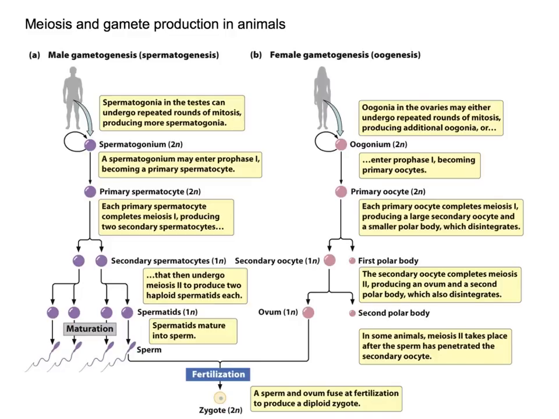We've taken a look at how meiosis occurs, the details of meiosis I and meiosis II, the generation of genetic variation via crossing over and random alignment of chromosomes in metaphase I, and what keeps homologous pairs together and how they separate. Now we're going to look at the specifics of how meiosis occurs in animals and how gametes form, and then we'll also look at the general formation of gametes in plants. Normally we think of one cell going through meiosis producing four haploid cells, but in both animals and plants it's actually a little more complicated — there are other cell divisions that have to occur for gametes to fully form and mature.